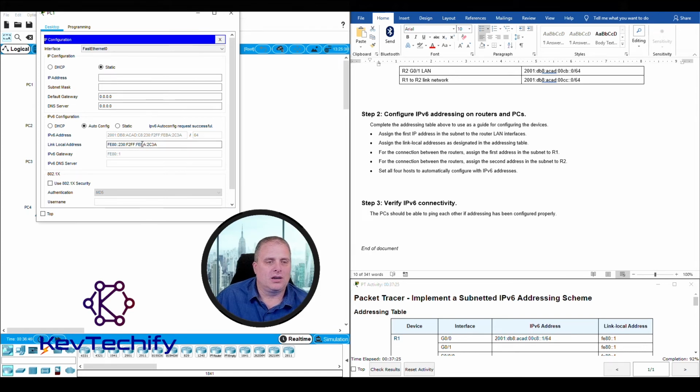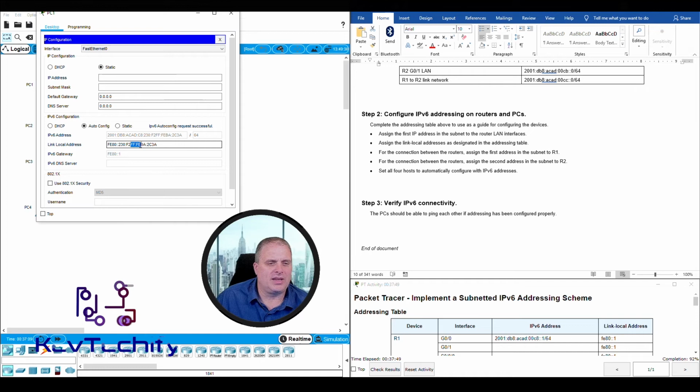So right here, and actually we can see it better down here, these first 6 numbers, we have some dropping leading zeros and stuff. This is the first half of the MAC address all the way up to the FF, and then this is the last half of the MAC address.